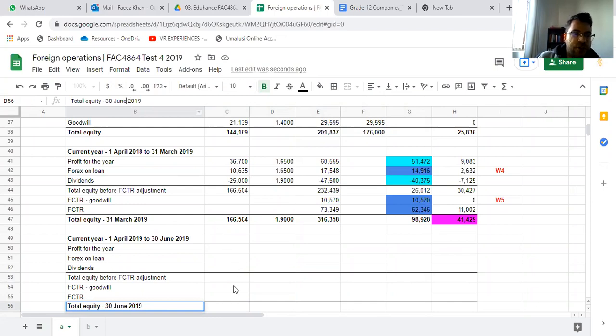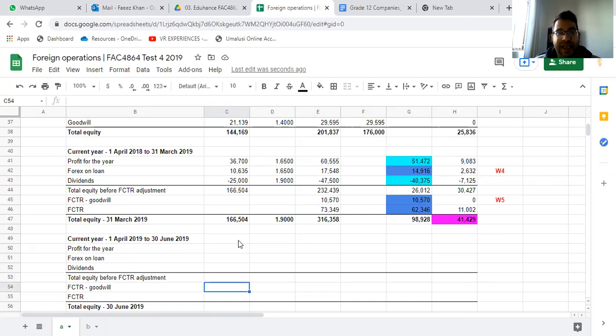Okay, so now we're going to deal with that. It's only the 3 months. All of that information is going to help us work out the disposal of the subsidiary. Remember, we need to get the numbers up until 30th June because we have to get rid of the subsidiary as at 30th of June. So when we get rid of Goodwill, we get rid of the Goodwill as at 30th of June 2019. When we get rid of NCI, we need to get rid of NCI as at 30th of June 2019. And when we get rid of the net assets, we need to get rid of the net assets as at 30th June 2019. Okay, so just take note of that.